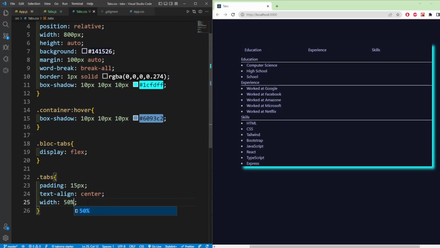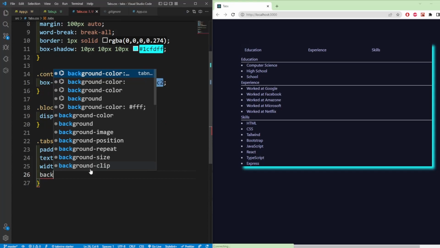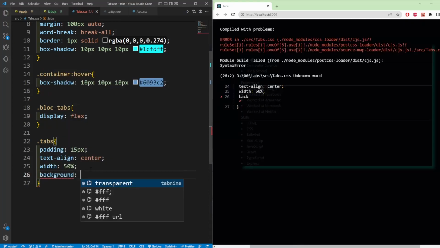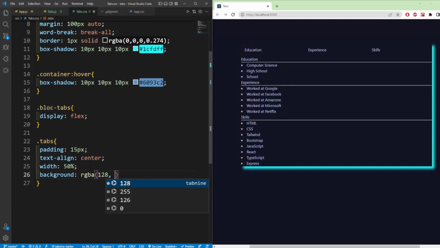Let's see how it looks. Okay. Background is going to be RGBA 128, 128, 128, 0.075. See, just a black shadow beneath them.